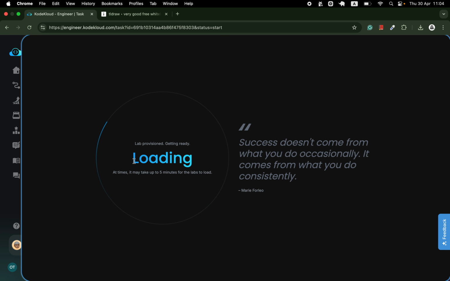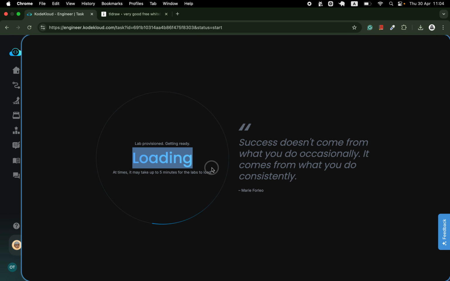Will it take 5 minutes for this loading state? Is that due to my internet connection? My internet connection is already good.